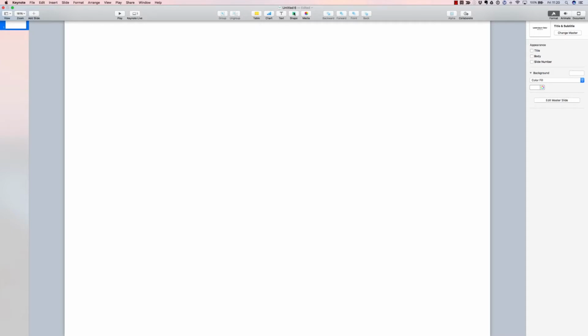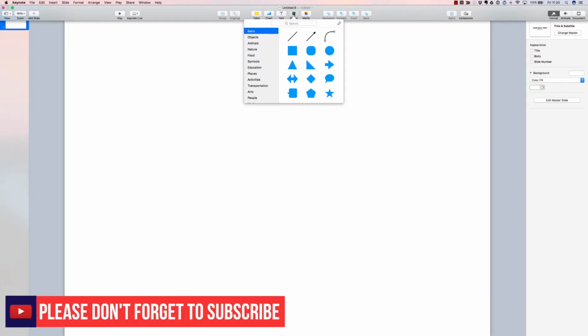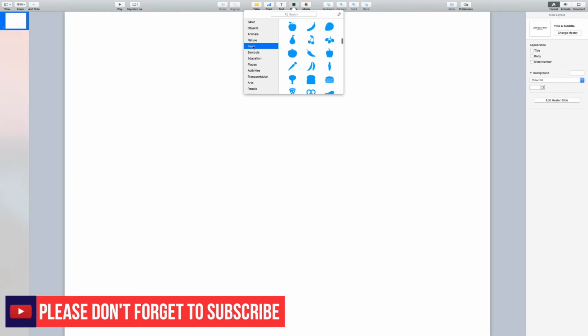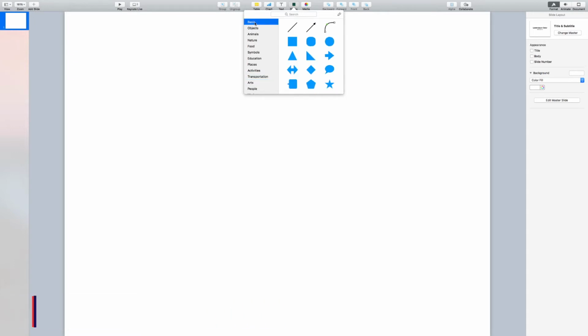Now, if I go up to the shape menu, you'll see there's a very limited number of shapes on offer, but I can just go through here, and there are symbols there for most sort of common things you can use. But what if I want to build something myself? What if I want to do something specific?